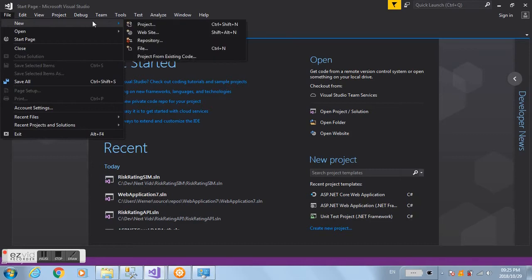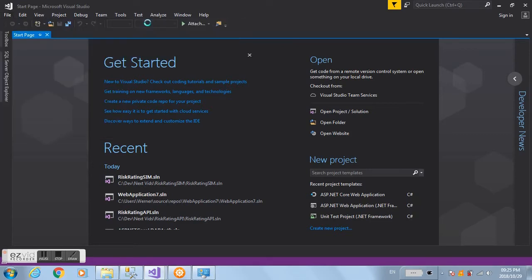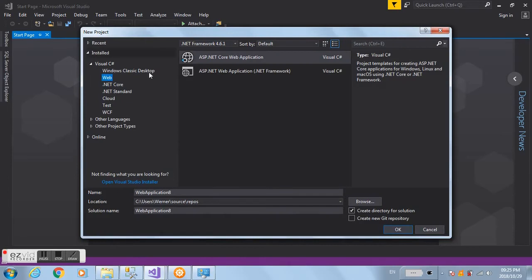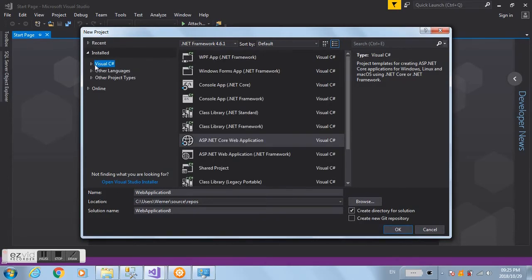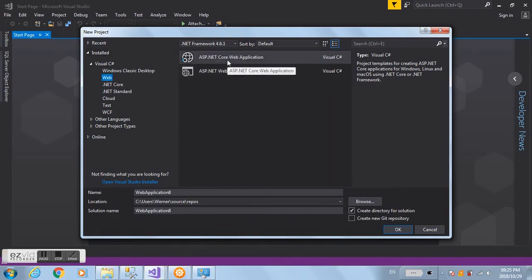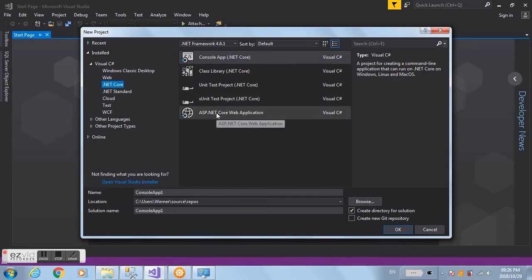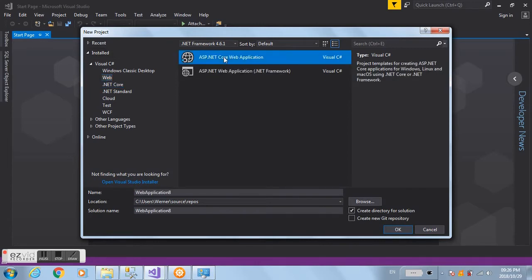Now let's go to Visual Studio and create the application. You can use any Visual Studio version. I'm using the latest, 2017. Okay, so we're going to open up our Visual Studio. And let's go to File, New, Project. And remember, we're going to create an ASP.NET Core application, so you can expand your Visual C# node here.